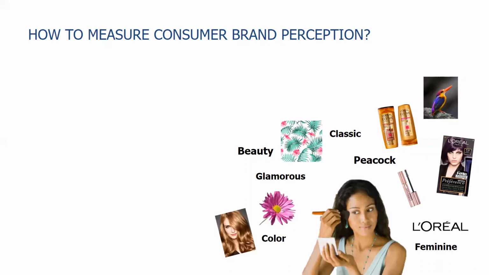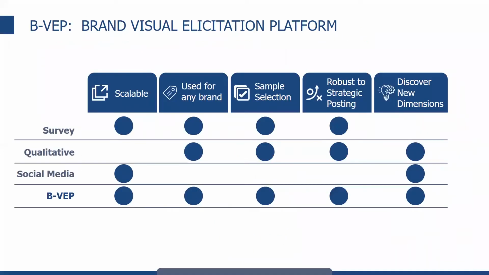And the question is, how can we elicit these associations, understand them, and then use them to determine our branding strategy? If you think of all the available methods for understanding what consumers think about brands, many of the traditional ones are survey methods. You are all familiar with the brand personality and brand equity measures. These are closed form surveys that are very scalable. You can use them on any brand, for a large number of brands.